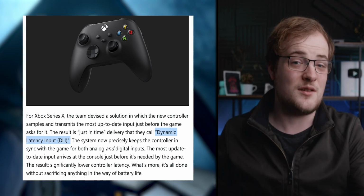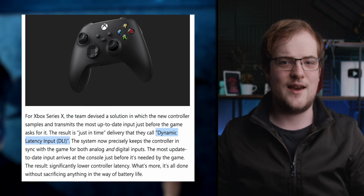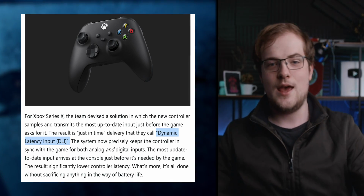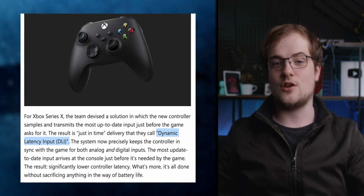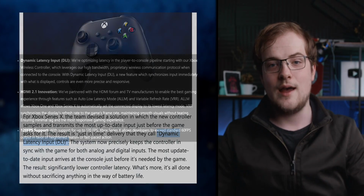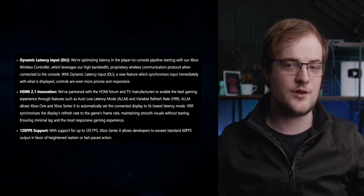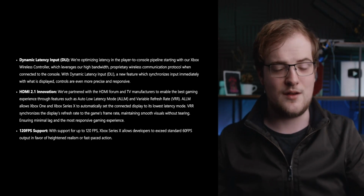Although, I mean, it mostly does boil down to things like, say, faster polling rates and then tools for developers, more just dev stuff to understand. Now, I would say this, the fact that such an overlooked part of the gaming experience is being talked about in a marketing blog, that really does bode well for the future, like that they're caring about 120 frames per second, that they're caring about input latency.